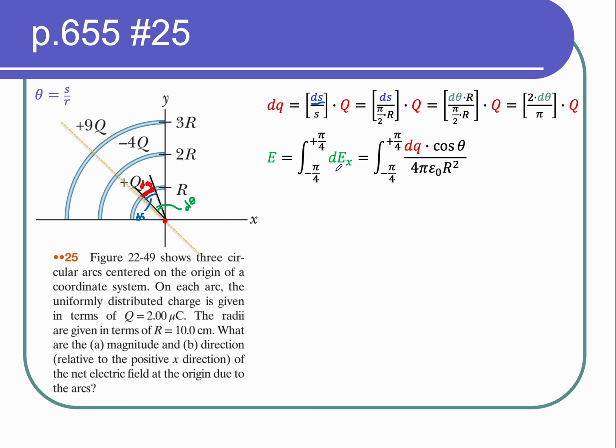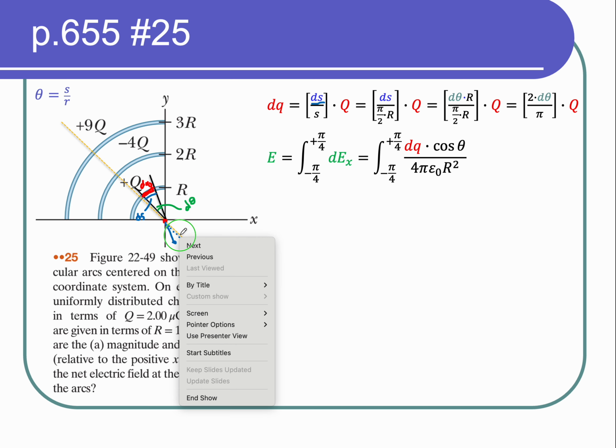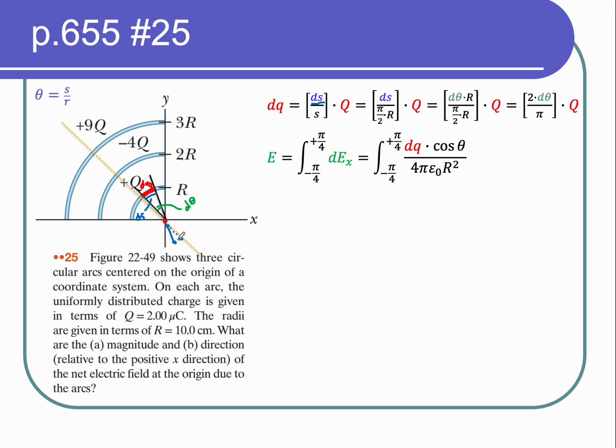And the r's cancel, and we get this simple expression for dq. We can then figure out the electric field. In this case, the electric field for each one of these is going to be pointing in different directions. This piece is going to be pointing along this direction due to that. But I actually only need this component here, because we know in the end the electric field is just going to be pointing along this axis, which I'm going to call x, as if I've rotated the axes along that line. I only want the horizontal component of that, which is going to be, if that's theta again, just this dE over here times the cosine of theta to get the adjacent side, which is the part we want that's along that bisector.